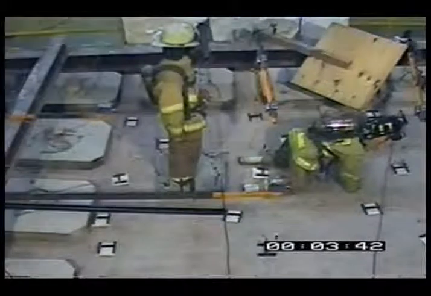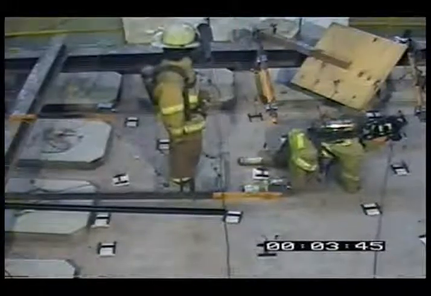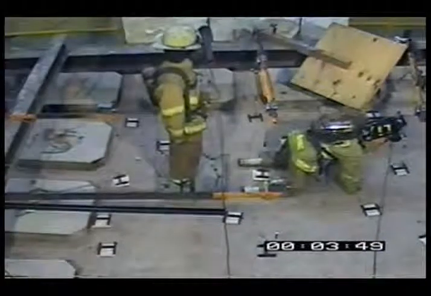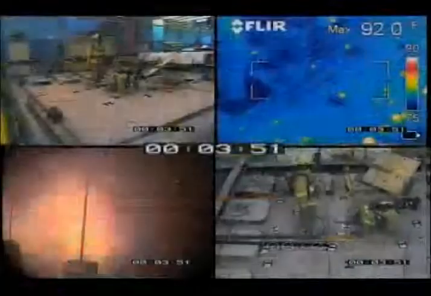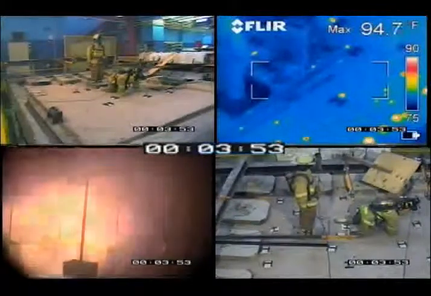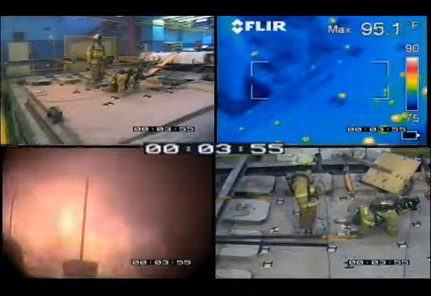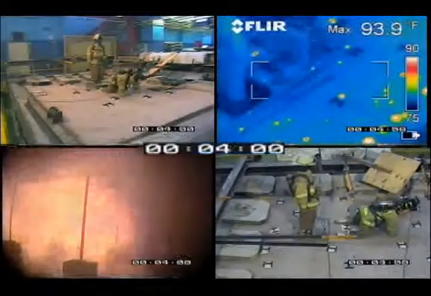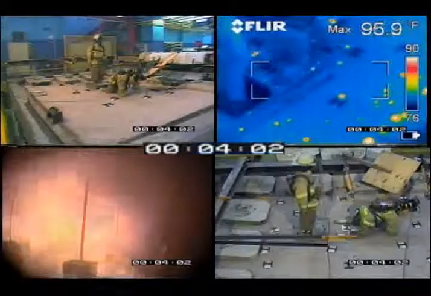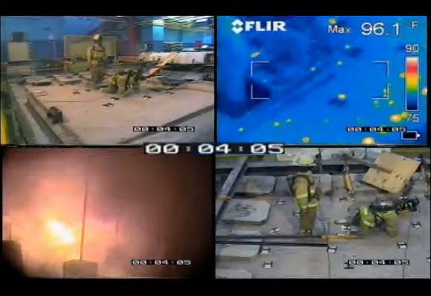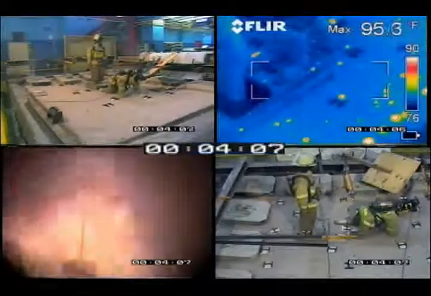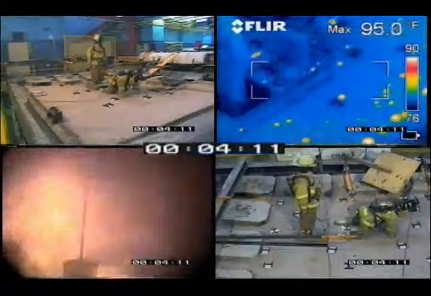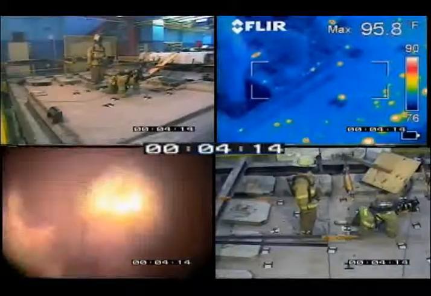Vibrations of the floor assembly are now easily observable and produce an overall vertical movement of 6 inches as the floor begins to sag at an increasing rate. The highest recorded floor surface temperature is 83 degrees, while the highest recorded temperature on the assembly structural elements is 1404 degrees. 4 minutes into the test, the rate of deflection progresses rapidly, with a maximum deflection of 10 3/4 inches recorded at one location, at which time 2 instruments cease to operate.